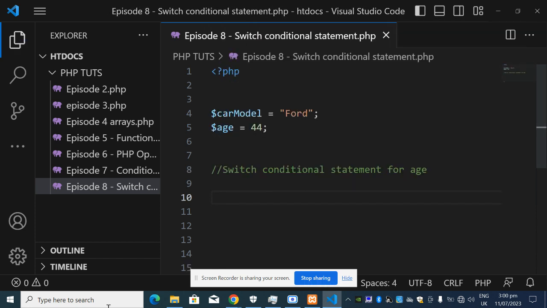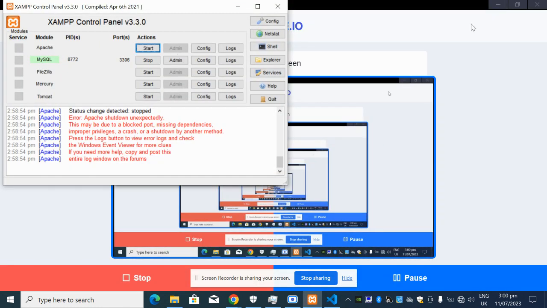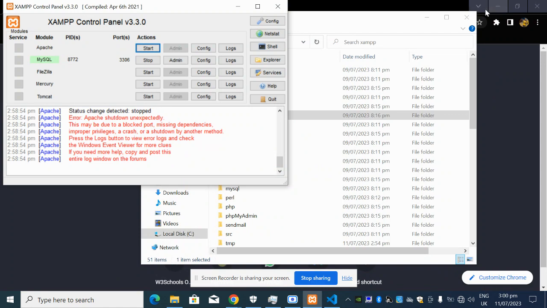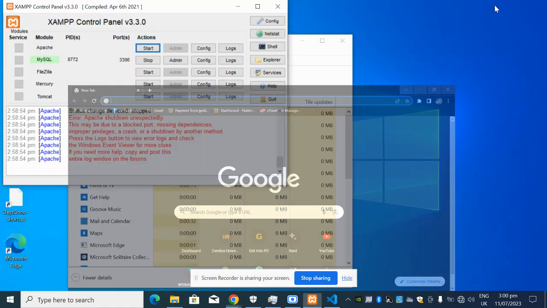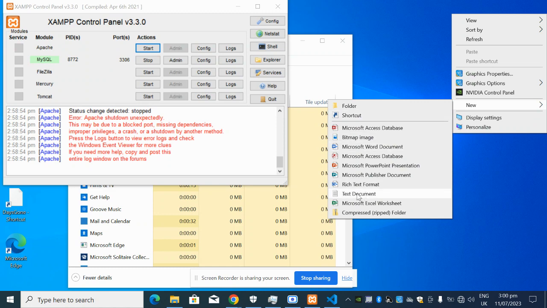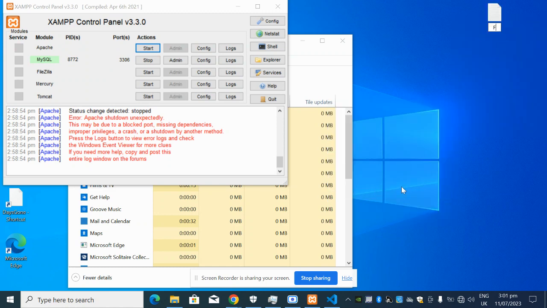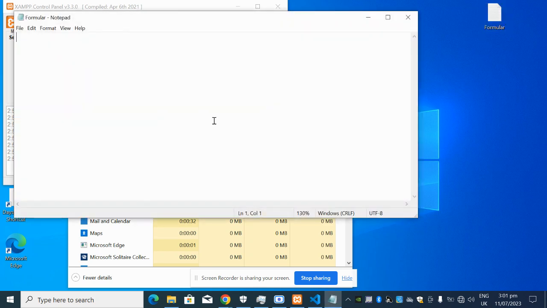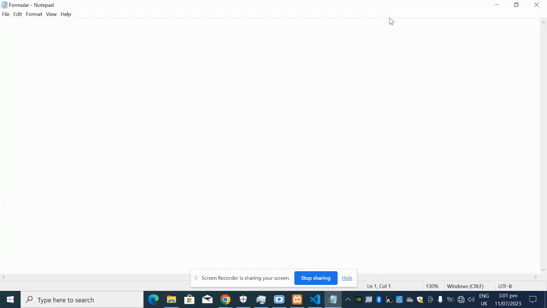Before we start writing anything, I always like to show the formula of almost everything that I code. So I'm going to create a new file here and name it formula. Let's open it together. The formula of a switch conditional statement goes like this.